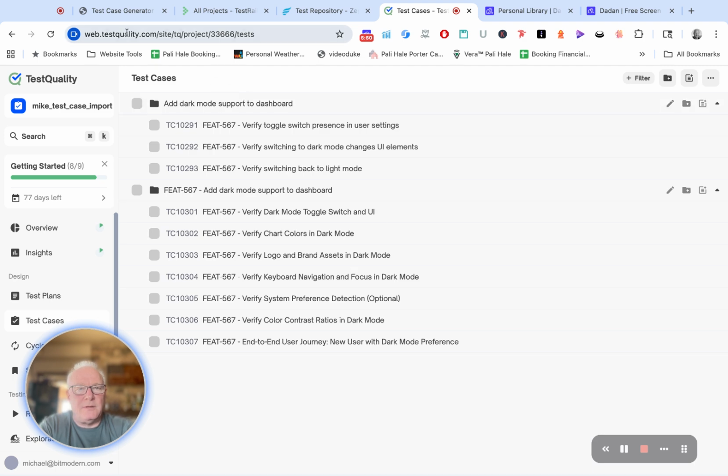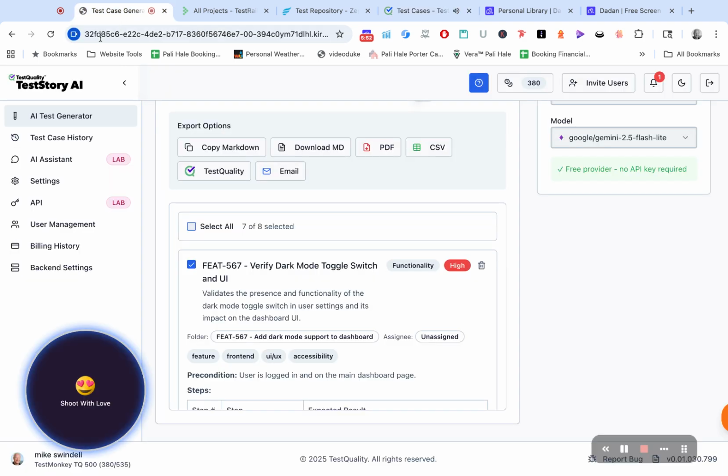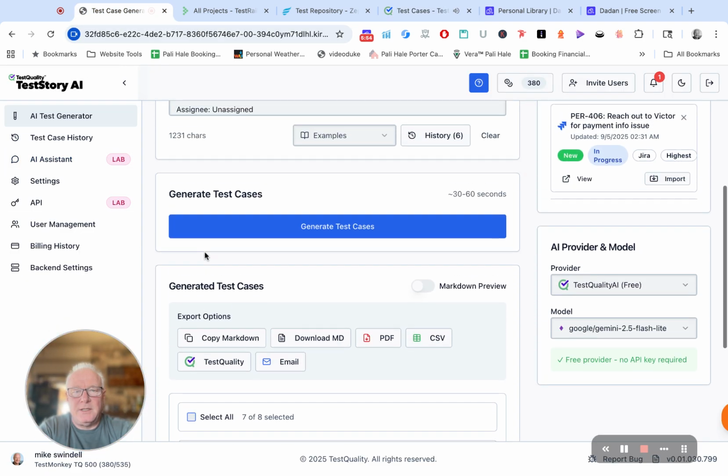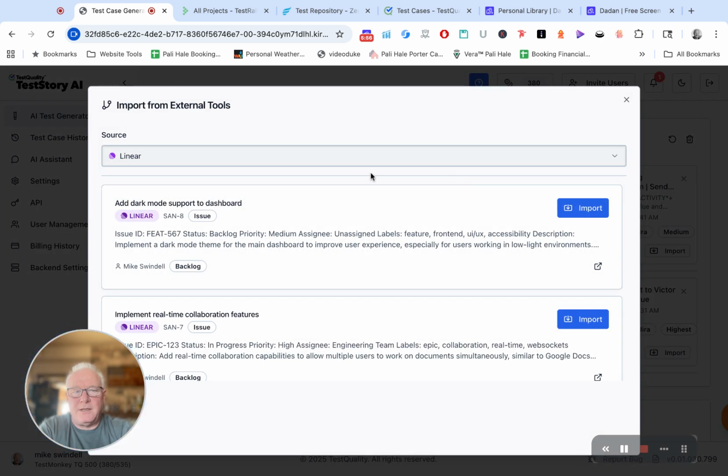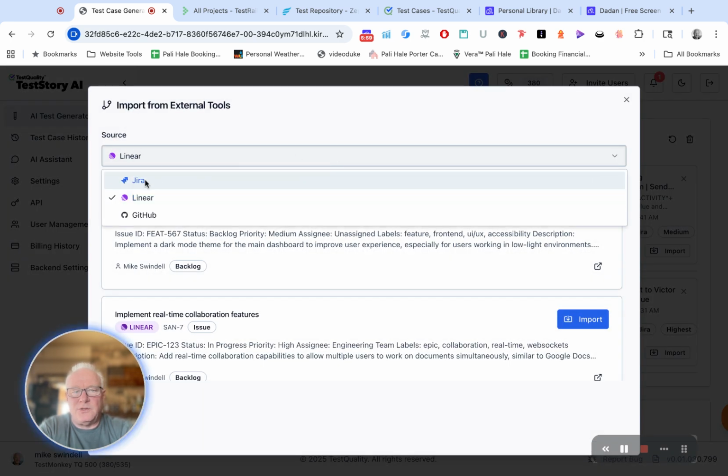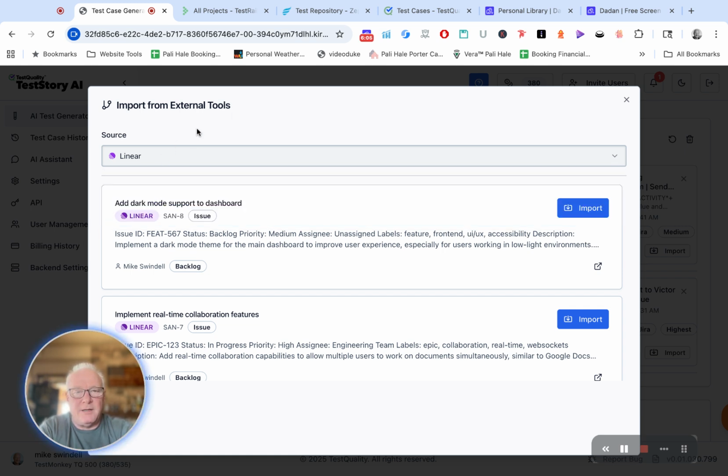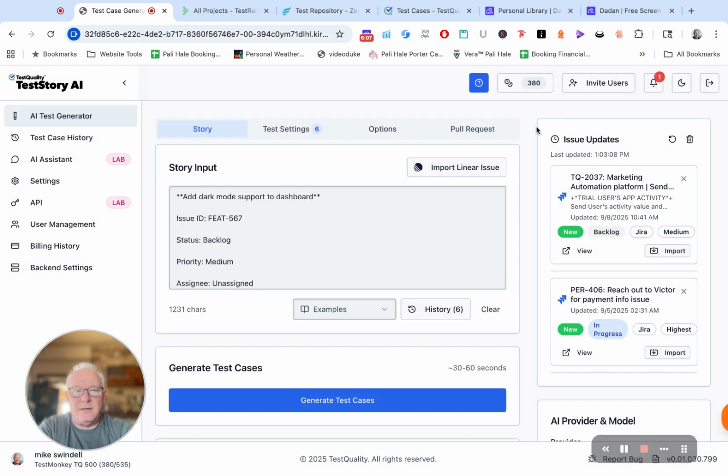So from now on, you can just come back to TestStory, and you can pull issues, user stories, bugs, epics from Jira, Linear, GitHub, or you can paste them in direct, just copy and paste directly into the story input.